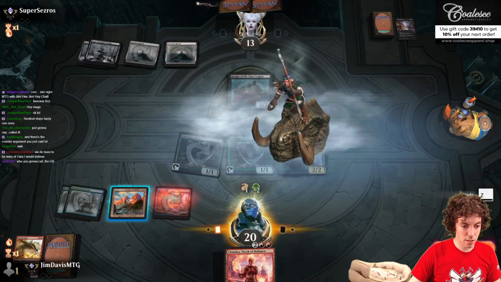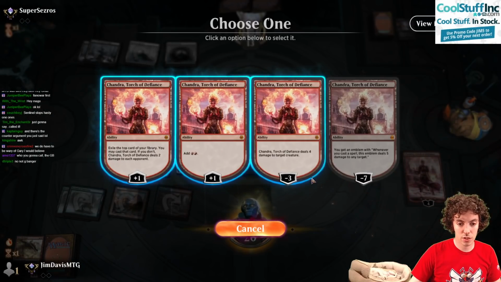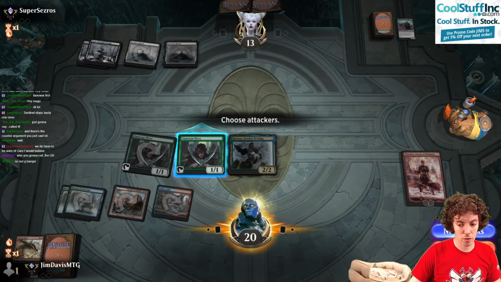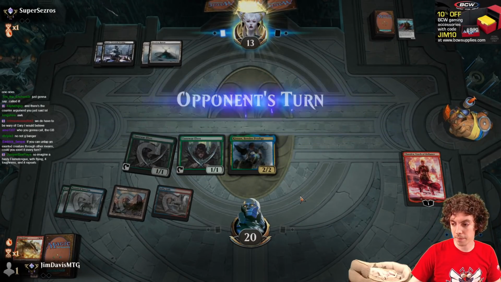Tap for green, green. Play Chandra. Then we get minus. Kill this. And now they can't Haven. We can just jump along with Llanowar Elves. So I'd rather keep the Kinnan alive, so we're just going to leave the elves back.